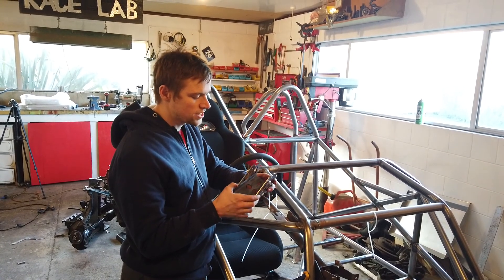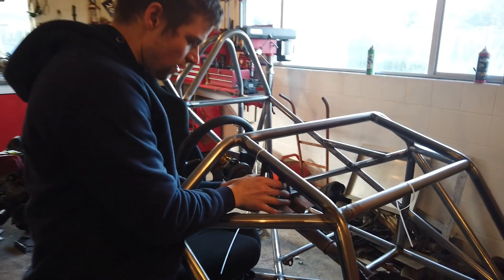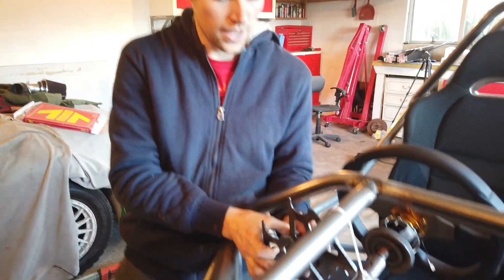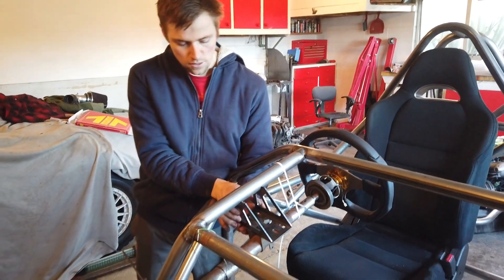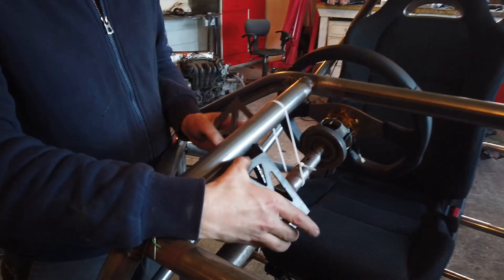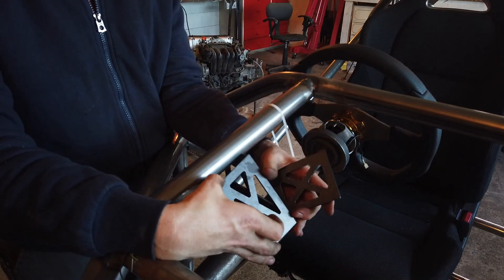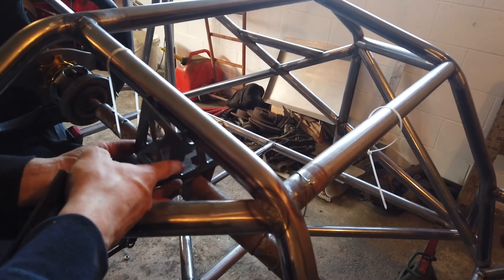From that cardboard template I've made this bracket that is going to slot in here and hold the steering column in place. On the steering column there are slotted holes, so I've done sideways slotted holes on the bracket too — that gives a little bit of adjustment to make sure we get the steering wheel nice and centred and lined up. It's going to be reinforced with some plates, and there's still a small hole so you can still get in to do your nuts up.